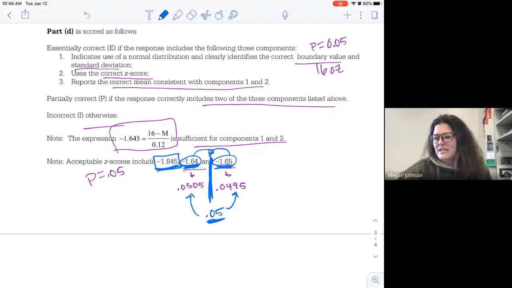And that, by the way, you guys, you can still show the z-score formula, but you can also do inverse norm to find that exact z-score. Nope, sorry, I lied. Scratch that, take that back. Inverse norm requires the mean, and you don't know the mean. So never mind, ignore that statement. You have to use the table, you have to use the z-score. 0.05 is a unique one because it's equal distance between two z-scores. So you can technically cut those in half and find its exact placement. That's what they're getting at there.